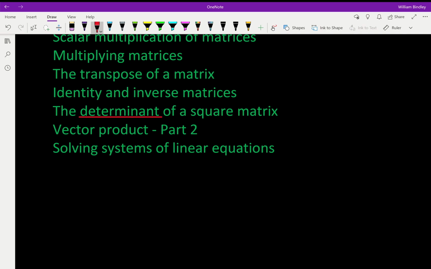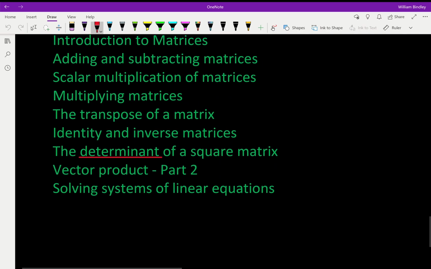They just say, hey, the determinant of a matrix is a number that you calculate this way. This is how you calculate it, and this is how you use it, and things like that. But often you don't really get told what a determinant actually is. Anyways, after that, I will talk about vector products, also known as cross products, okay? And then we'll talk about solving systems of linear equations using matrices. And I think that will really be enough.